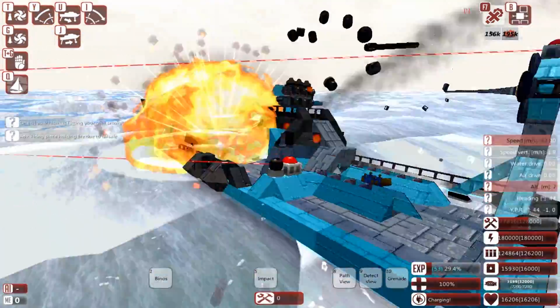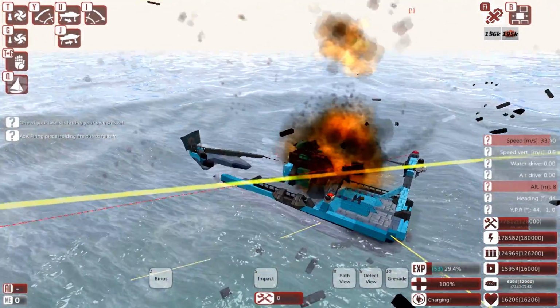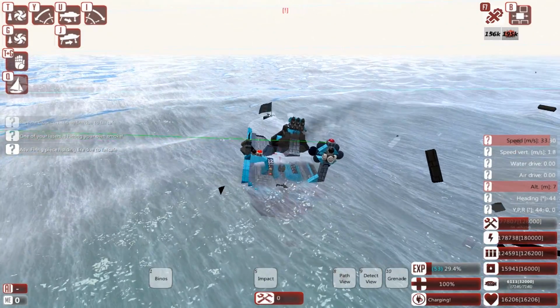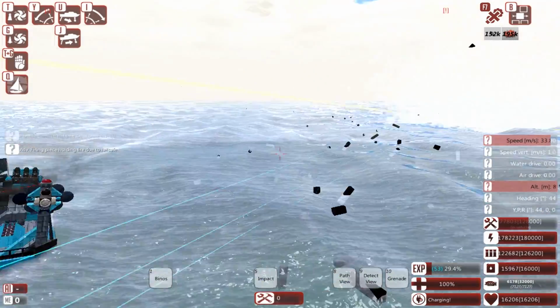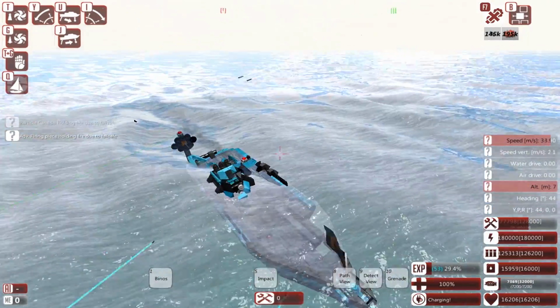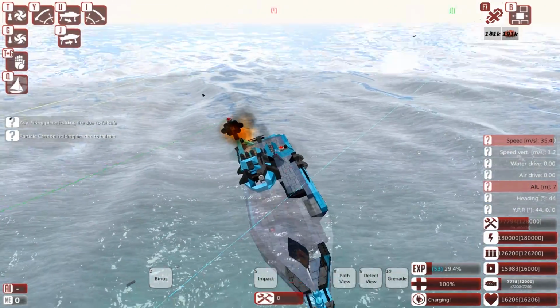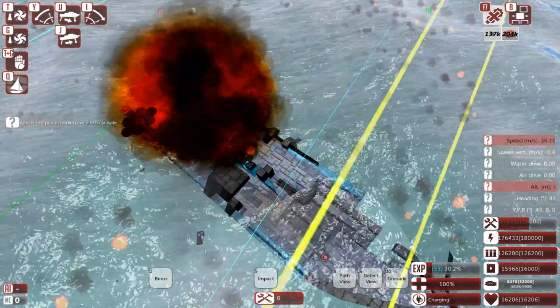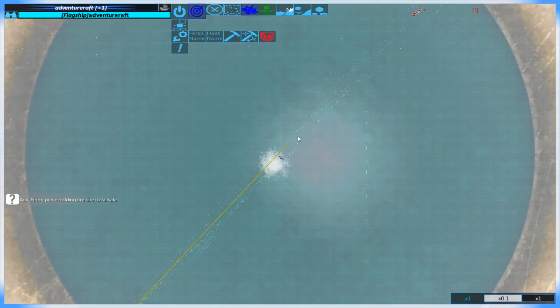So it does have missiles. It's a nice little design, but it can't be very strong. Must be an easy one or something. Bow weapons are firing at it, but doesn't. Can't seem to be getting very good detection on this.